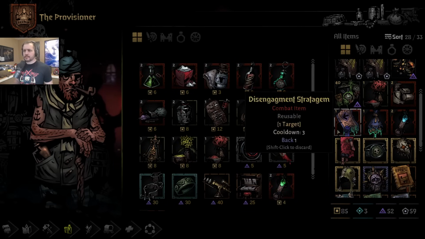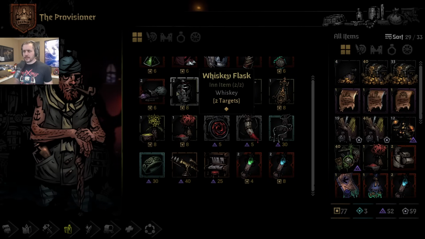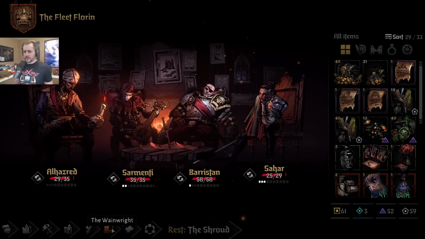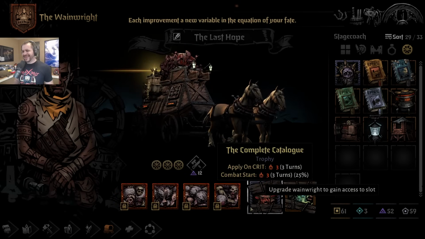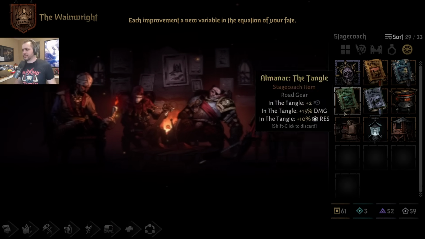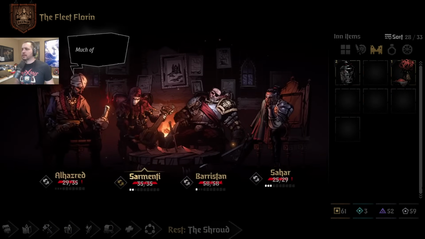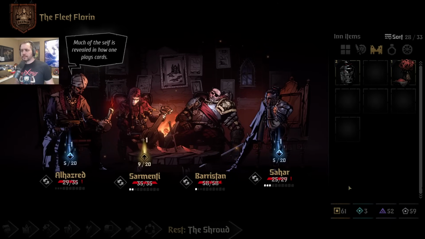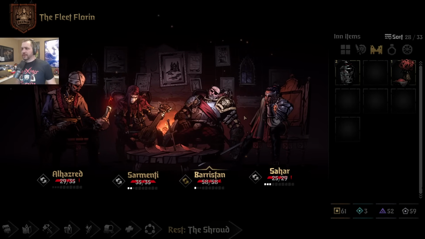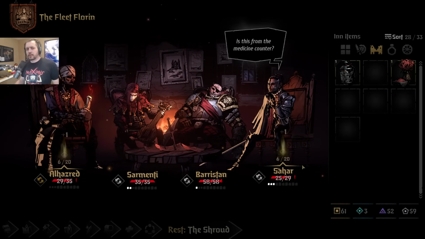Okay. Playing cards? Probably worth it. Got a lot of relics right now. Get the whiskey too, I think. Gonna swap that trophy out. What is our current one? I don't know. A new variable I like: complete, in the equation of your fate. I like complete catalog a lot. I think it's probably worth hanging on to for now. I recognize we have the synergy with the pet and the trophy there, but I'm pretty sure we're gonna be better off with our current situation.